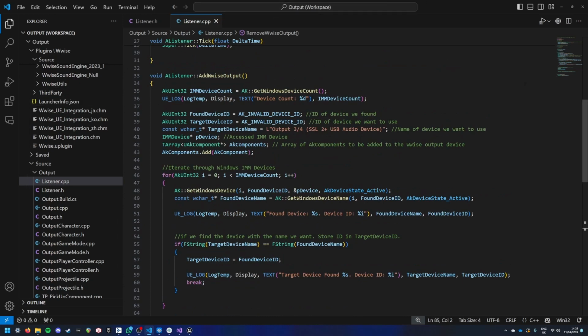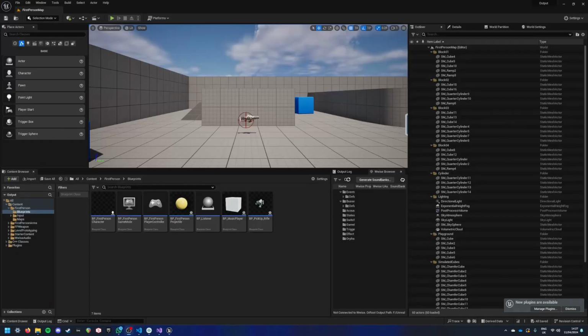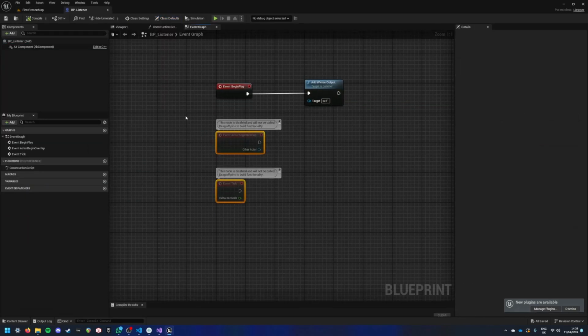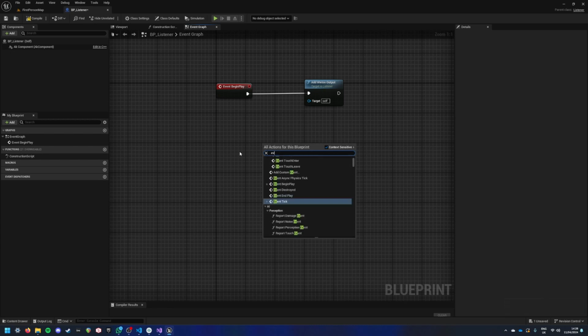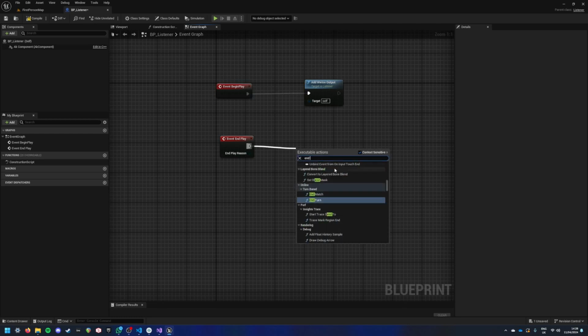We're not quite there yet, but let's see if we can add these outputs, and let's see if Wwise is recognizing that happening. Okay, so I have compiled our code, and let's open up our listener class. Again, this entire tutorial is pretty rudimentary. It's more to demonstrate how to do something. It's not necessarily best practices. But for the purposes of this, we're going to create the output on begin play and destroy it on end play.